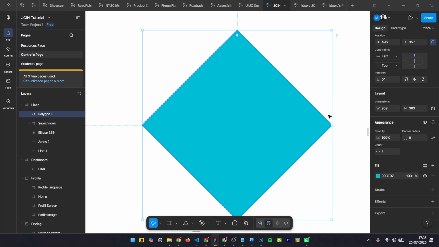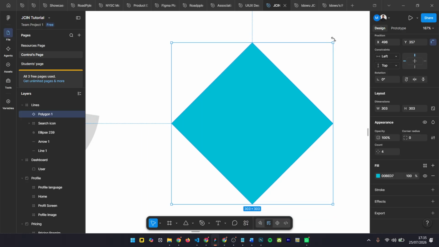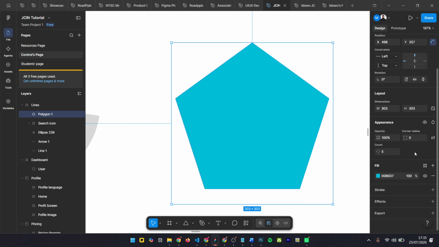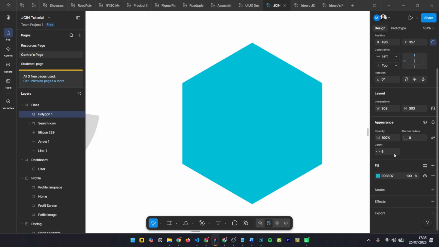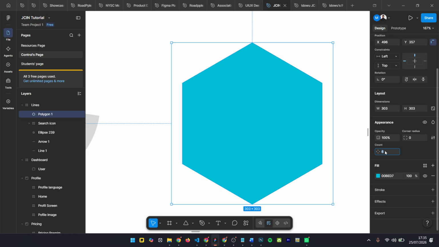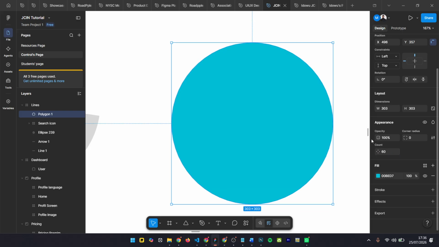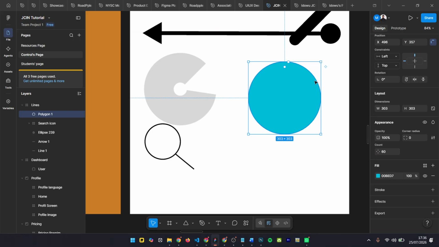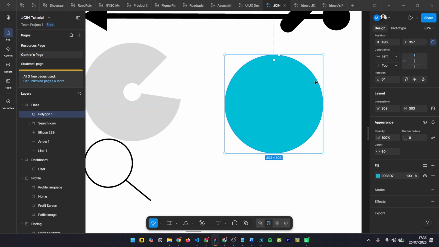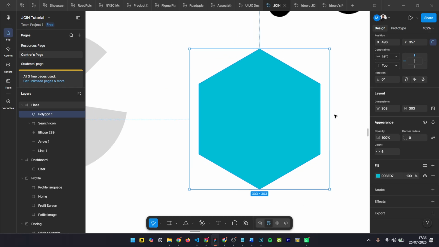And this is more of a rectangle. You can rotate it to be a rectangle, but I've forgotten what the name is. You can make it 5. You can make it 6. You can make it 7. And so on and so forth. You can even make it 90. My people might be asking, what if I make it 90? Now it's not looking like a circle, because the angle is too much. All right. So that's just it about that.